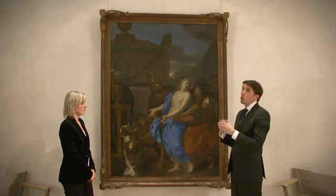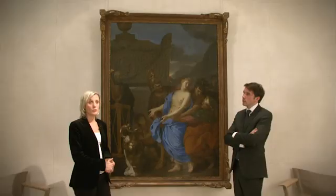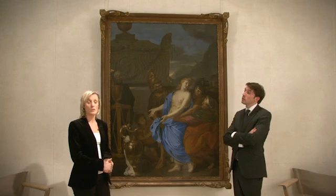Well, we don't exactly know for whom the painting was executed, but what we can probably guess is that it was made to be another door, or more probably another chimney piece. The lower part of the composition is clearly more elaborate than the upper part, which probably means that the picture was supposedly hung really high over a chimney or maybe over a door. We know that the date 1647 is a very important year for Le Brun. A few years later, around 1660, he will start working almost exclusively for the King Louis XIV.